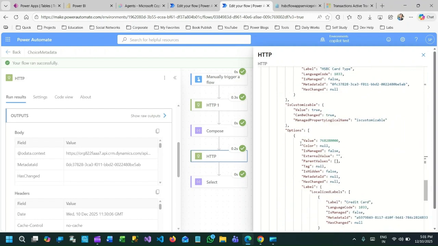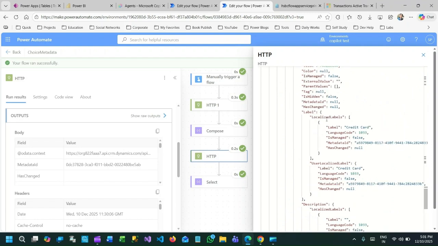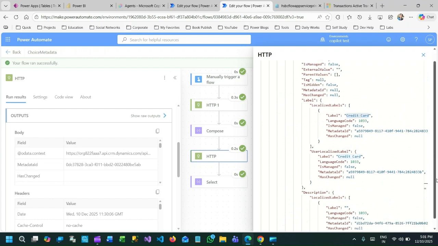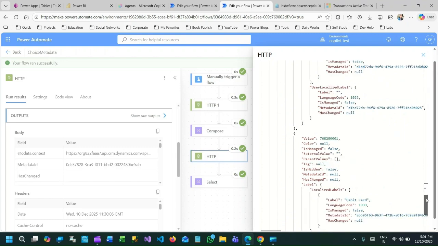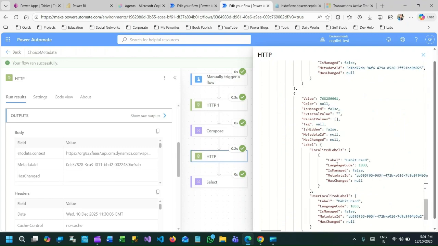Under options you will find localized labels, and these are the localized labels. The first option is credit card, and this is its value. This is another localized value, debit card, and this is the value, right? So this is the JSON that is returning the metadata.